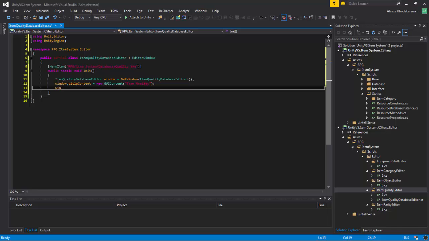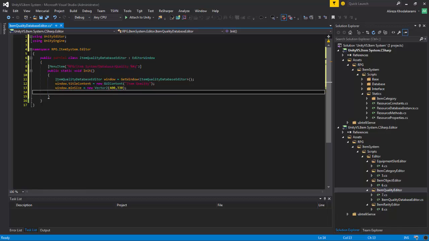After that, we say window.minSize equals to new Vector2 400 by 330. And I like rigid windows for these guys, so maxSize equals to window.minSize.